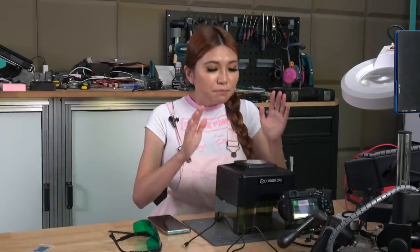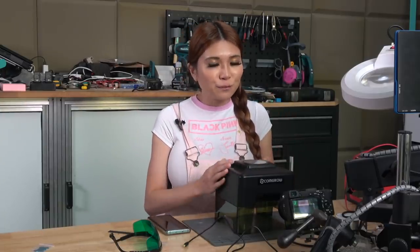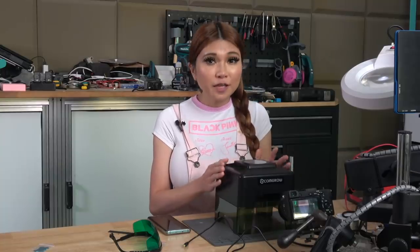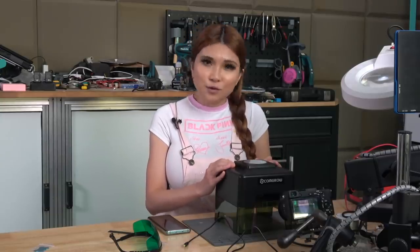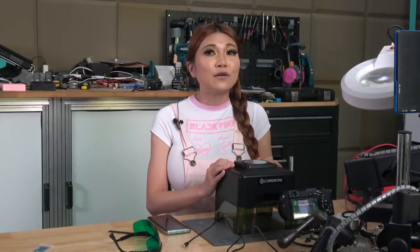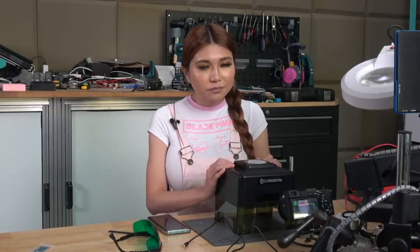Today, I have this mini laser engraver to show you. As you know from past videos, I'm not a fan of small laser engravers because usually I don't think they are implemented in a safe way. But in the past year, there have been some improvements, and I think I can show you this one with the understanding that it absolutely cannot be used without adult supervision.